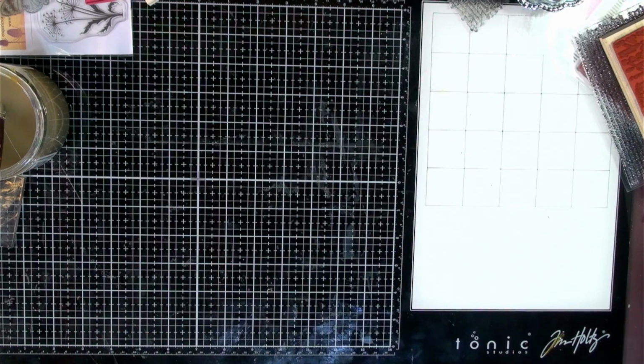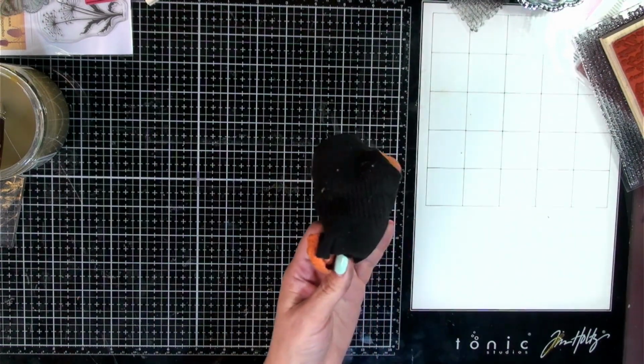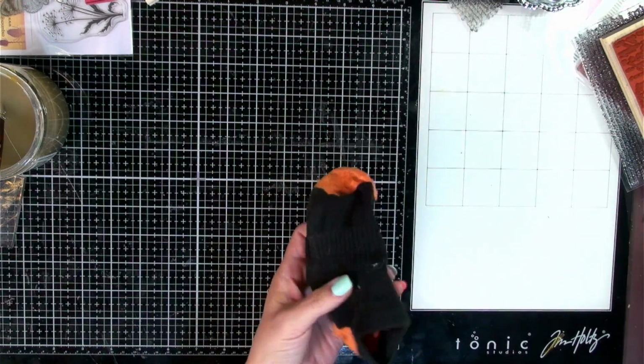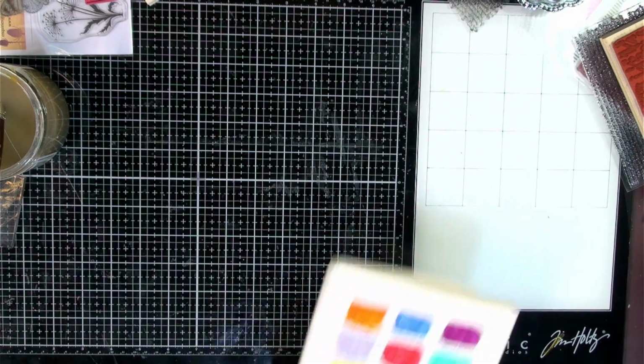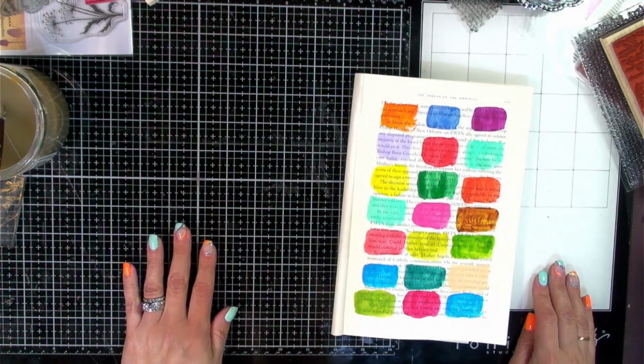Why is there a random sock in my craft room now? That kid drops socks all over the house. Honestly, you guys, wherever he is, he's like Pigpen. He literally is. That's my son. Leighton is Pigpen. Like, a sock. And it's my sock. Why would my sock be in here? I'm not wearing socks today. I don't know. I can't explain it, guys. Maybe Nora brought it. I don't know.